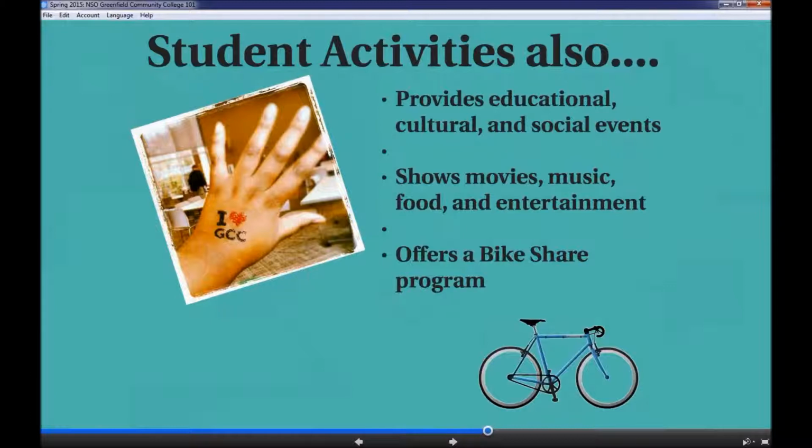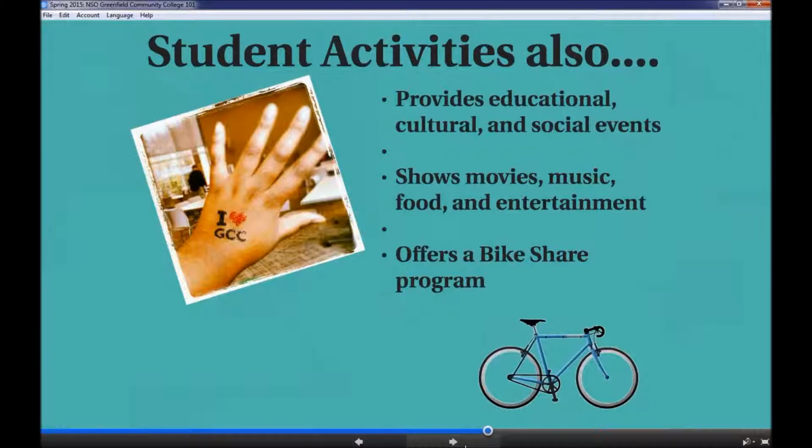Also, we have a bike share program in the Student Activities Office, and you can loan out a bicycle. During Bike Week in the spring, we have a full week of talking about the benefits of riding your bike, both mentally and physically, but also for the environment. It rounds up with a pretty long trek of a group of people biking for many miles. I don't know exactly, but there's a big loop around campus that I get involved in.